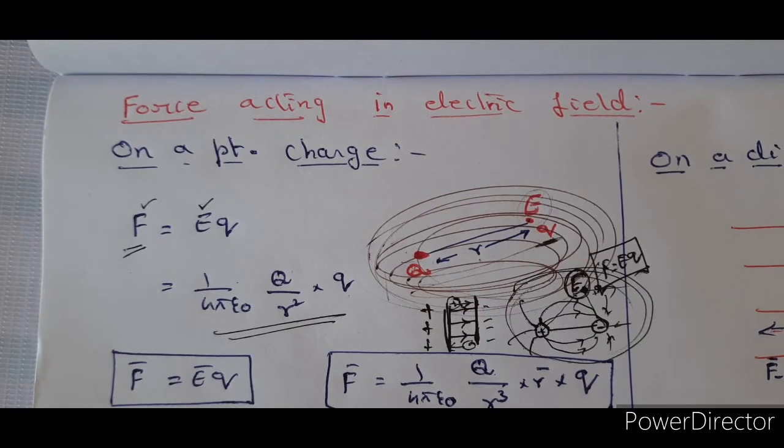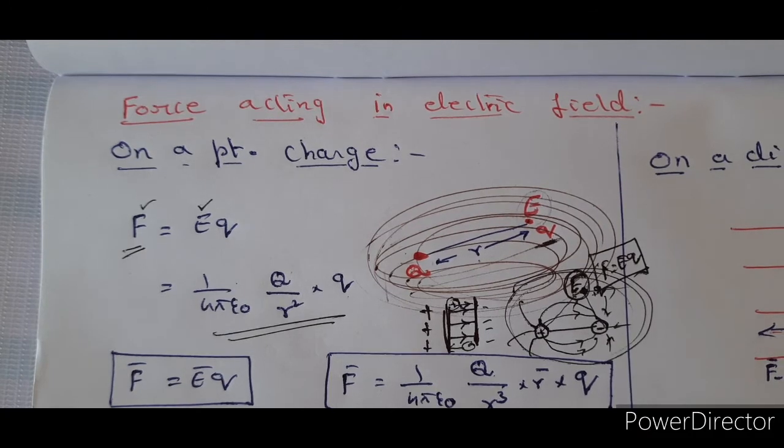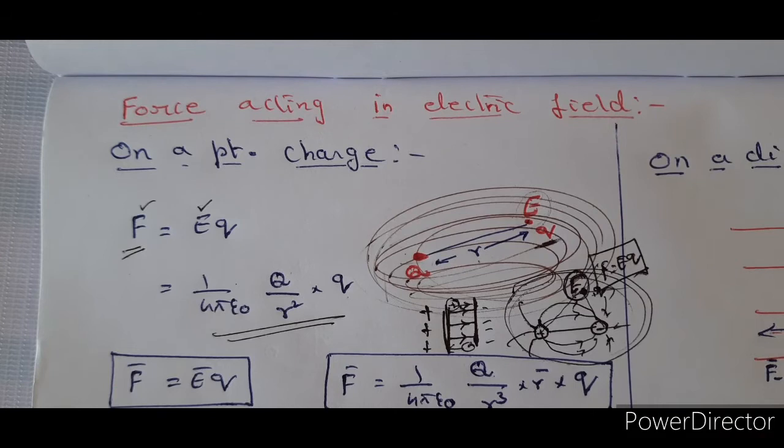The only thing is, at the point where you are leaving the charge, find the effective electric field strength at that point, and then you can determine the force acting on it by F is equal to EQ. Done? Clear? But theoretically you should know how and where the charge would be moving. That means, what will be the acceleration of the charge?